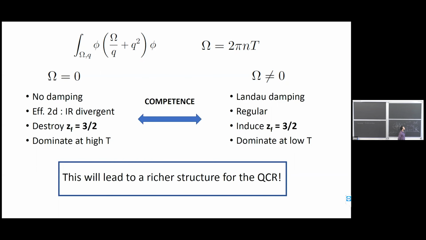So it doesn't care about Landau damping because it has zero frequency, but moreover, it doesn't know anything about the thermal circle because it doesn't depend on this direction. So it's really a two-dimensional degree of freedom. And we know that scalars in 2 dimensions have a Green function which grows logarithmically at large distances. And essentially, these are the IR divergences that we will find.